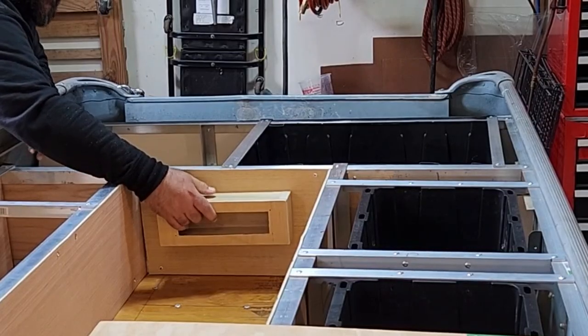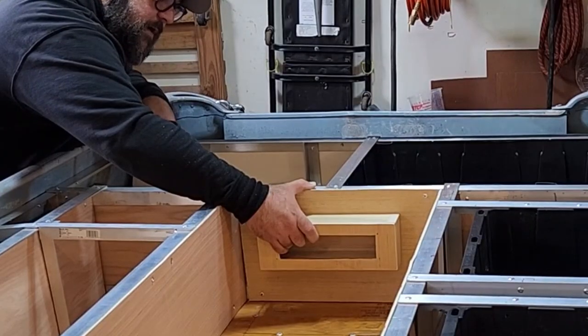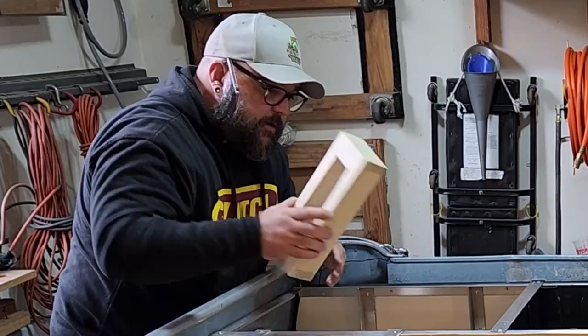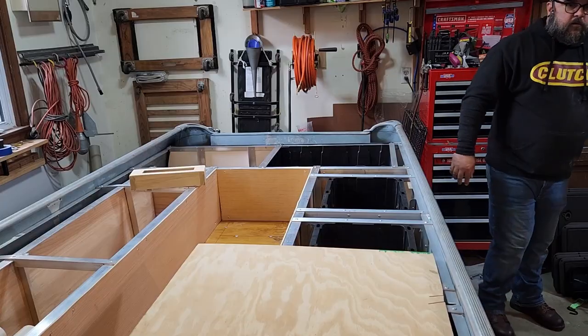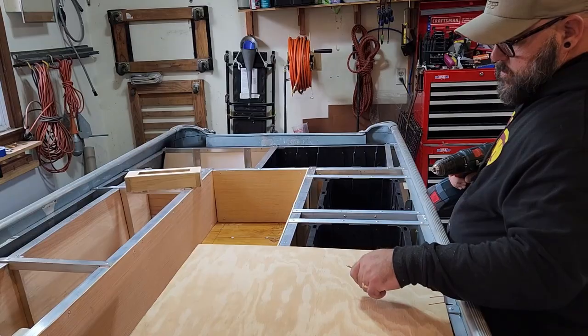I can drill a pretty good sized pass-through port. Yeah, and that'll allow for my wires to freely go back and forth to the panel that I want. Yeah, that'll work. I need to get this out of the way though. Where's my drill? Drill! Where'd you go? I found you. I'm very happy about it.